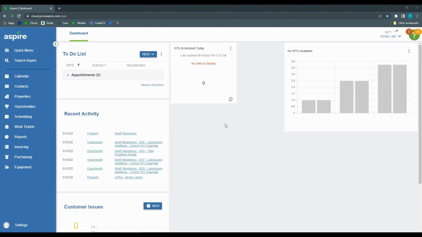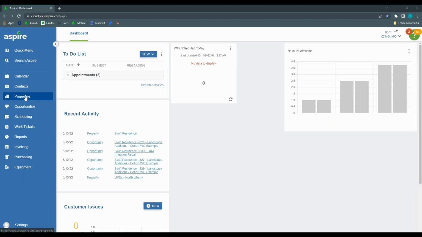So here we are in our Aspire homepage, looking at our dashboard. We talked about the various modules a little bit, and hopefully by now you're starting to get familiar with a few of these. Remember, we're going to go into our properties. Everything starts at the property level as far as estimating goes. And estimates or bids in Aspire are known as opportunities, because we look at them as an opportunity to get that work or perform the work, and hence the little trophy icon there. And remember, there's two types of opportunities.